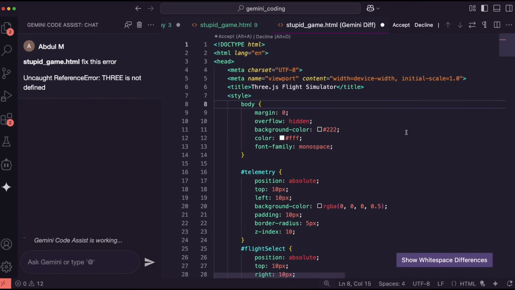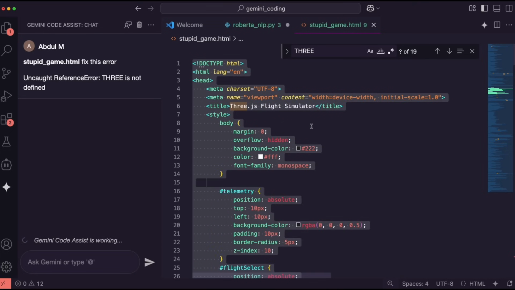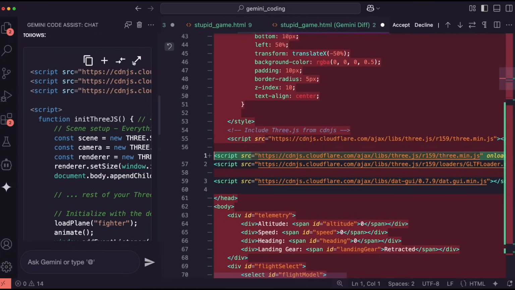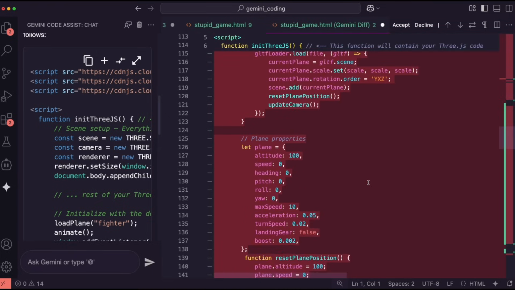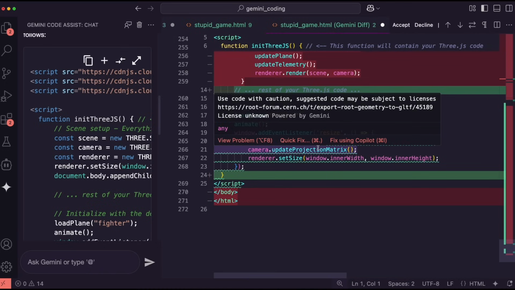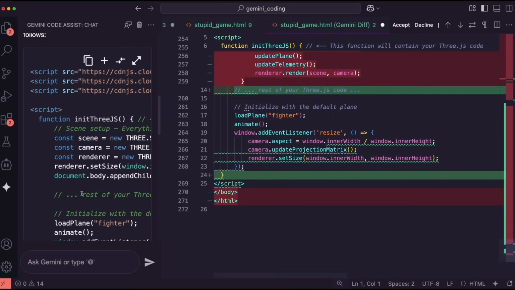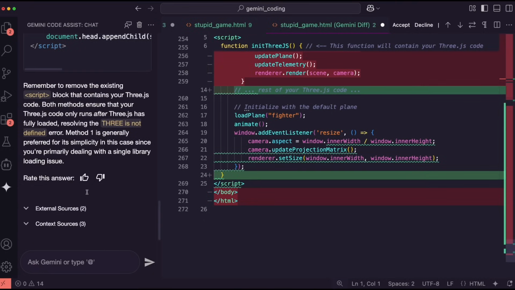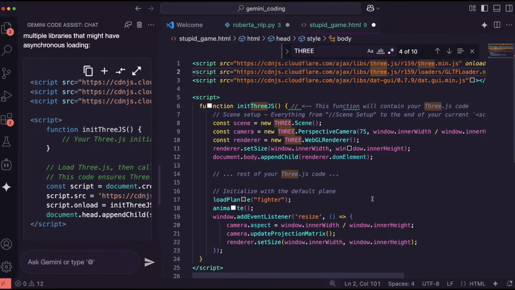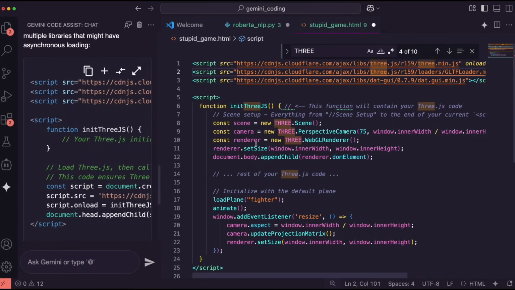Sending it. And let's see if it is still going to create some trouble for us or it is going to ultimately fix it. Okay, this is trying to fix it. Open the diff. This is the problem with the diff. The problem is that Gemini always tells you that you can replace the entire code. It does not work like that. It just says, simply go ahead and replace. Imagine what happens if I accept this. If I accept this, all this code is gone. Why? Because it still thinks that whatever I've given here is what is to be fixed.